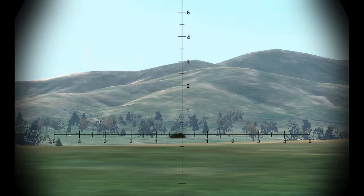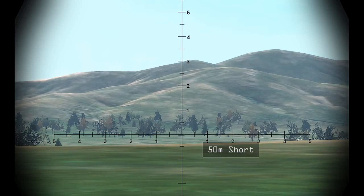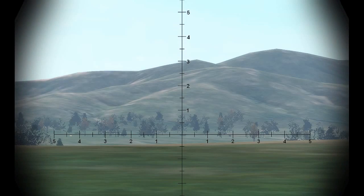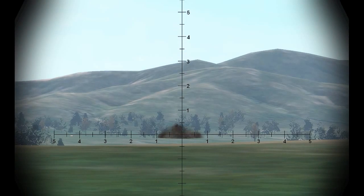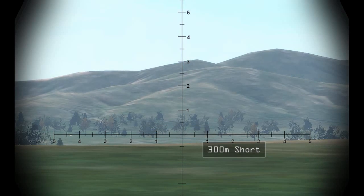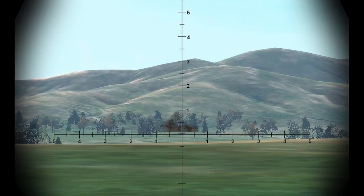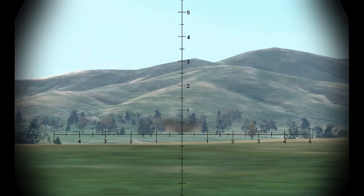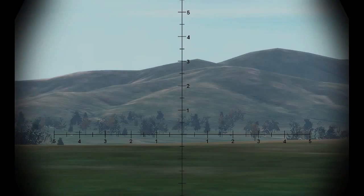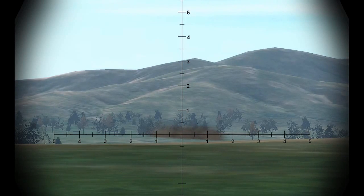Use the following examples to determine the distance from the burst to the target. After each burst, the actual distance will be displayed. The doctrinal technique to determine if a round landed long or short is to put the horizontal line of the reticle at the base of the target. If the round lands above that line, it is certainly over. If the round lands below that line, it is short. This technique requires quick marking of the initial burst before the dust kicked up by the round obscures or distorts the mark, but with practice is very reliable.